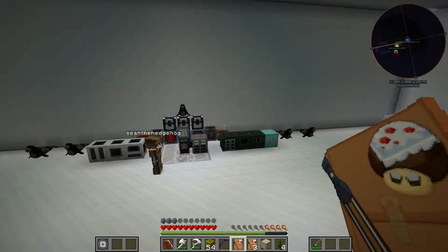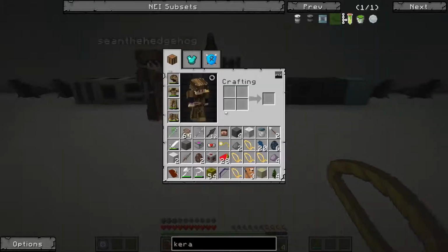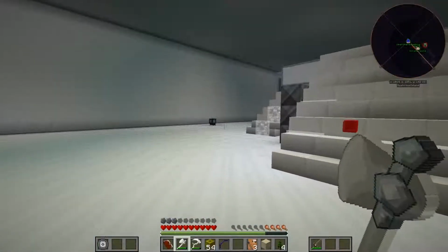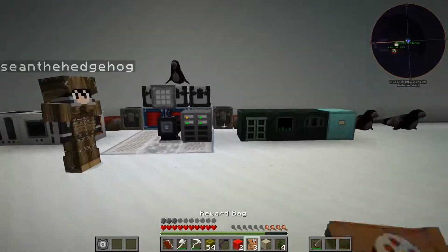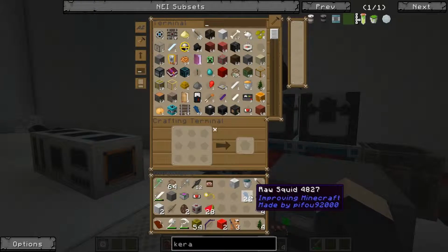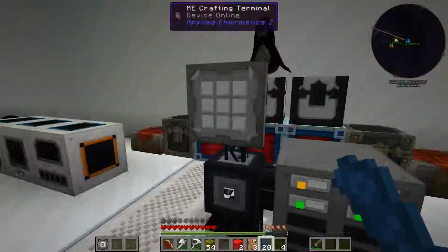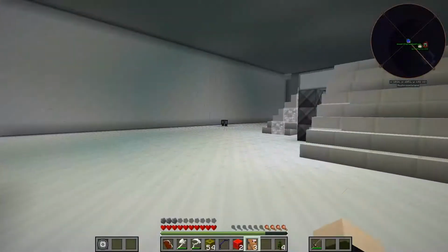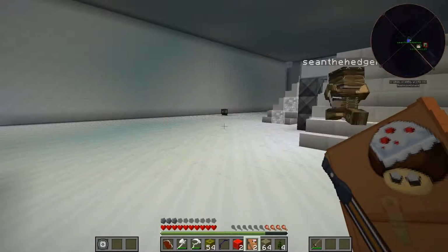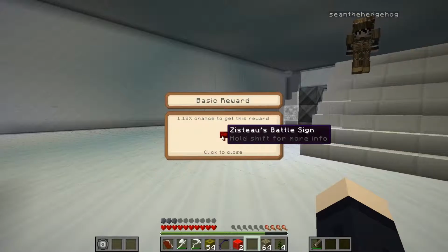Okay, I just got 6 golden lassos. Guys, I got a hunting knife with looting 1. 2 redstone alloy blocks. Nice. And my inventory is now full, so let's put all these in here. 10 ender fragments. 43 flint shurikens. I do need to put this other heart container on, though. That's kind of important. 64 holy planks of Scott Killen. I have no idea who that is. I got 64 sandstone and Zisto's battle sign.